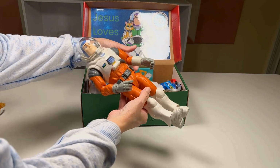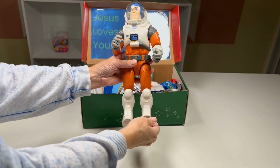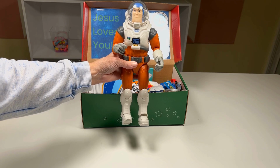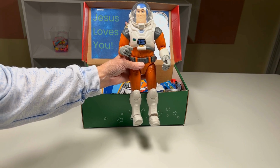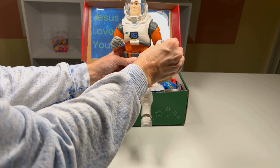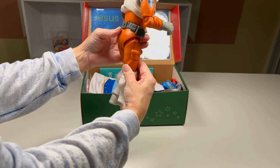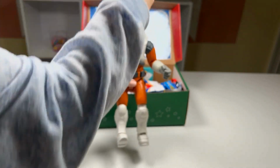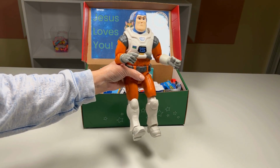Next we have this Buzz Lightyear. I got him on Amazon for $4.57. The regular price was $19.98. His hands move and his arms move. He's just really neat. His helmet comes off. I think he'll be really fun to play with.